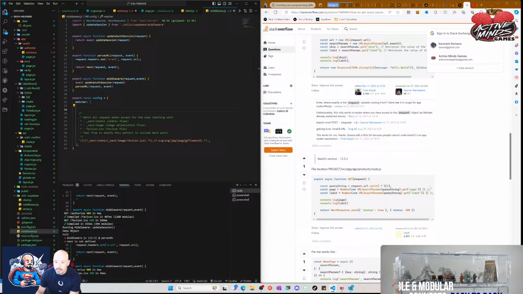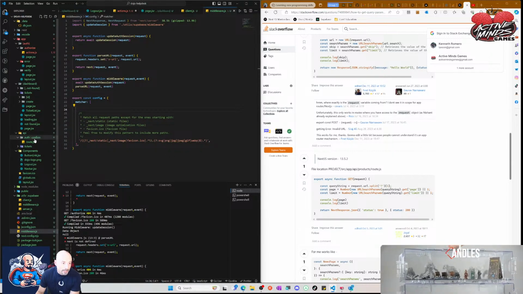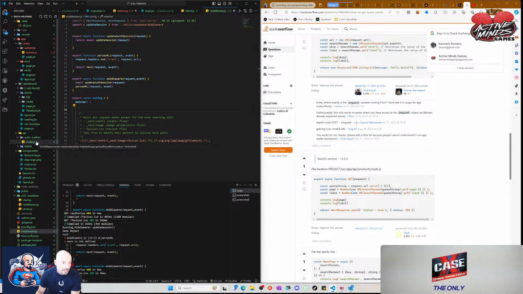So these are trying to use the route.js, which I do have, my route.js API here. That's my auth confirm. I don't want to use that one though.